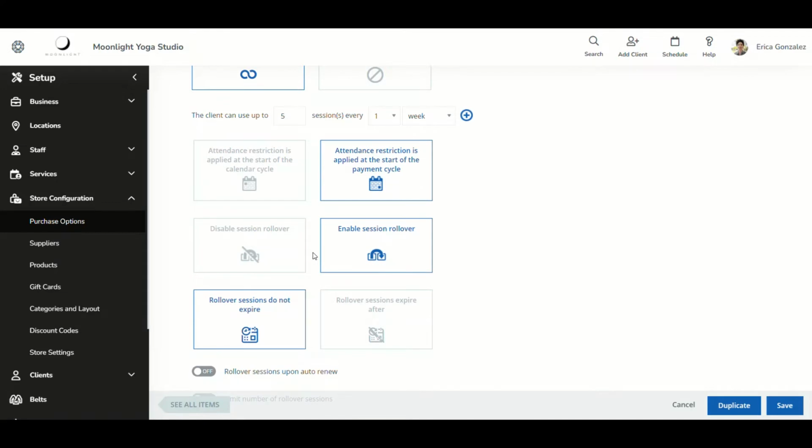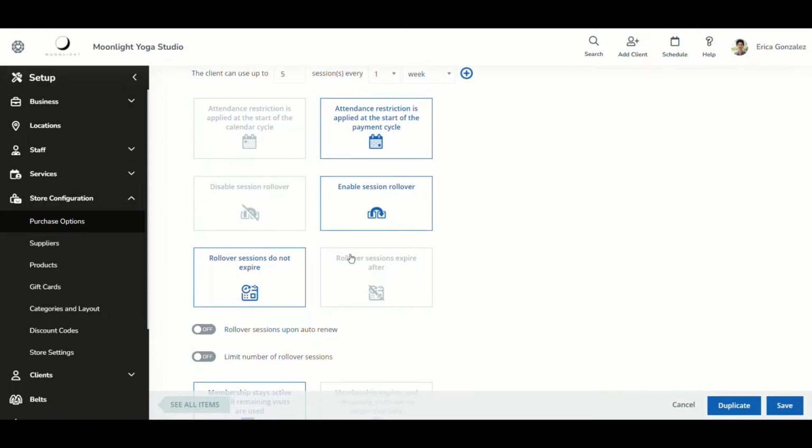However, to highlight the second area within membership that is to be selected to ensure that visits can be booked after the expiration is enable session rollover. We want to ensure that this is selected because then the sub-selections of how the session rollover will happen can be selected.